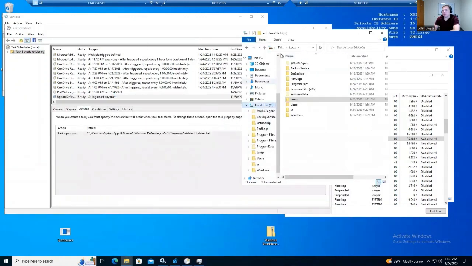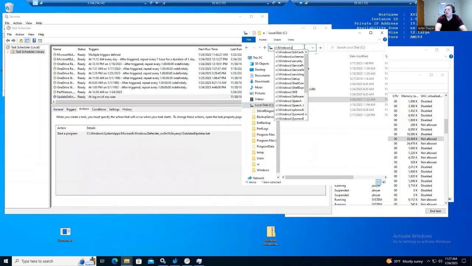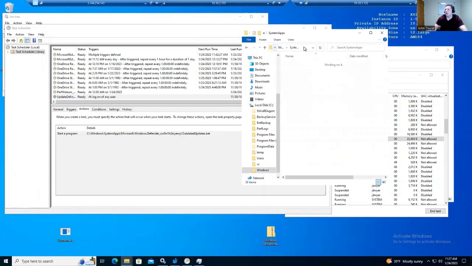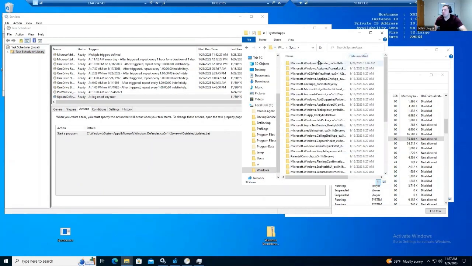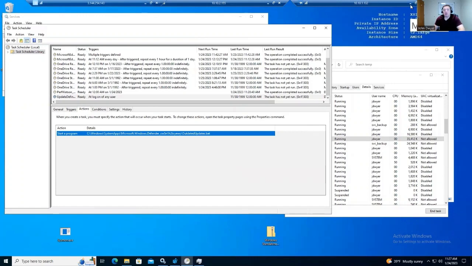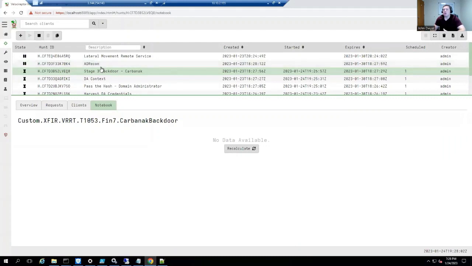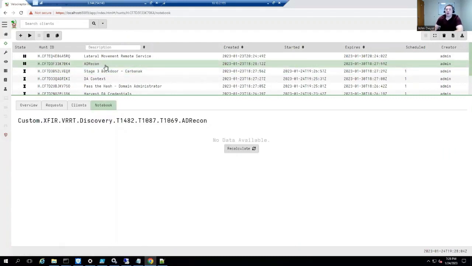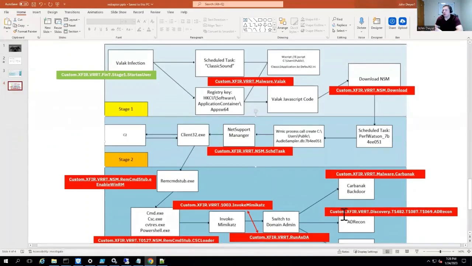then we should be able to go to this path, and we'll see that it downloaded Windows System Apps. Yep, and here's our PowerShell-based backdoor, loaded through that batch script file. So we're actually creating real-life telemetry without popping anything too malicious, just recreating something very similar to it. We're running as domain admin in this context, and we have two backdoors, all replicated. If we go down to our little map here, we're down here.